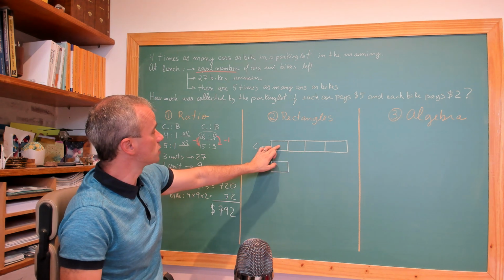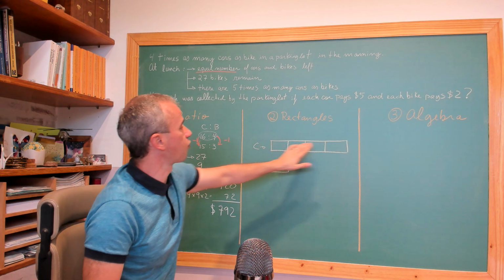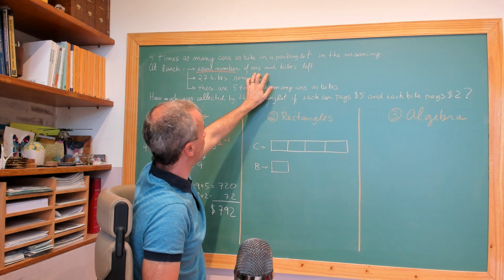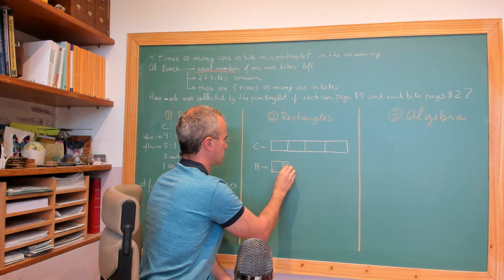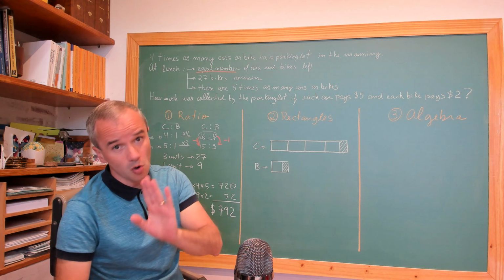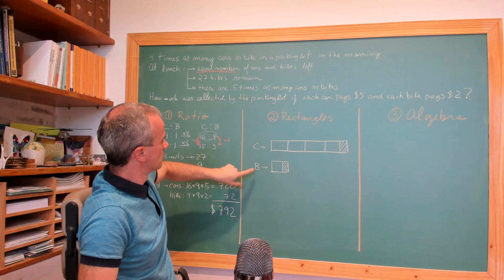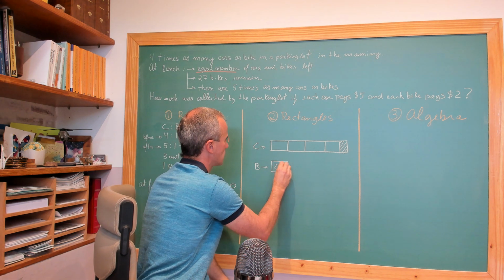I have no idea how much 1 unit is. Maybe it's 10, 20, I have no idea. What I know is this: I have 4 to 1. Then what's going to happen? Well, the same amount of cars and bikes are leaving. So I'm going to remove something here. Let's remove this, and let's remove that. I don't know how much, I just know that they are there. I know that 25 bikes are going to remain. This is remaining, so I know that this part is 27.